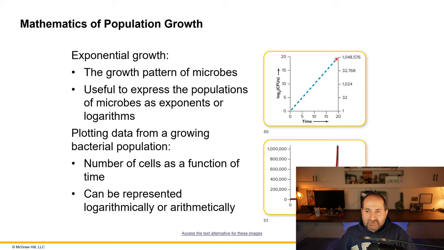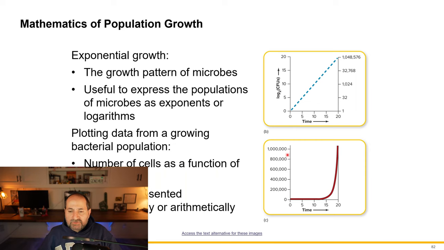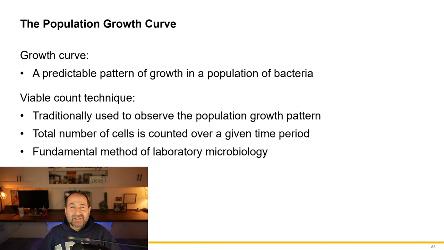Okay, again, if we plot bacterial growth on a log scale, then it is a linear logarithmic growth of bacterium over time. However, if we do not use a log scale, it appears like the bacterium grow asymptotically. They grow exponentially, but they form kind of this asymptote as they grow. So normally when we're talking about bacterial growth, we depict it on a logarithmic scale so that you see this nice straight line here.